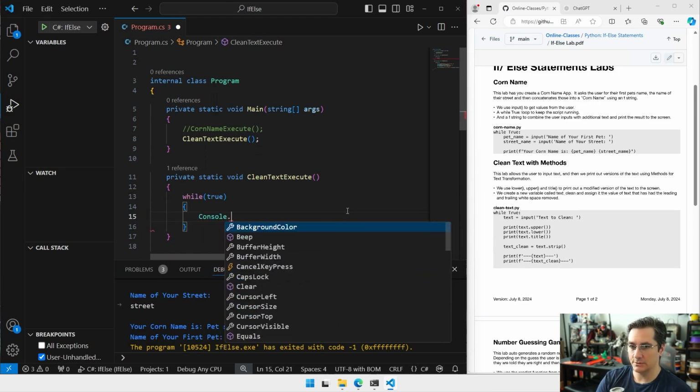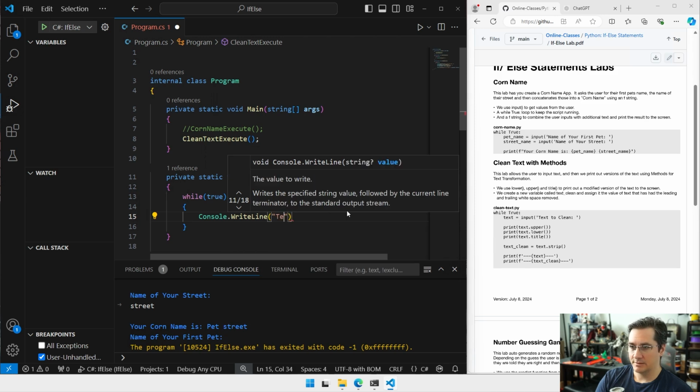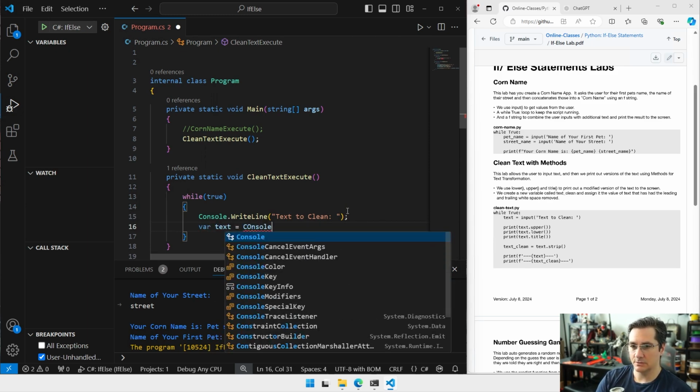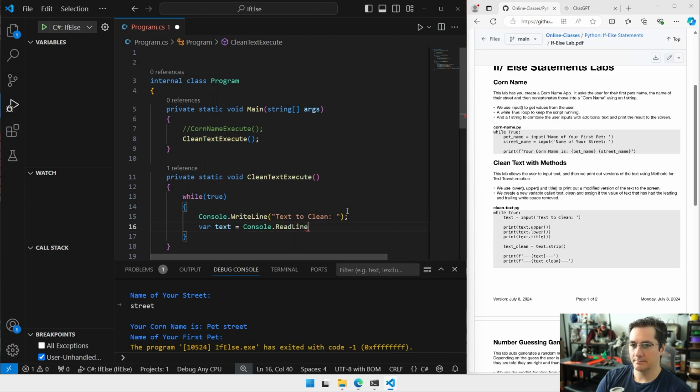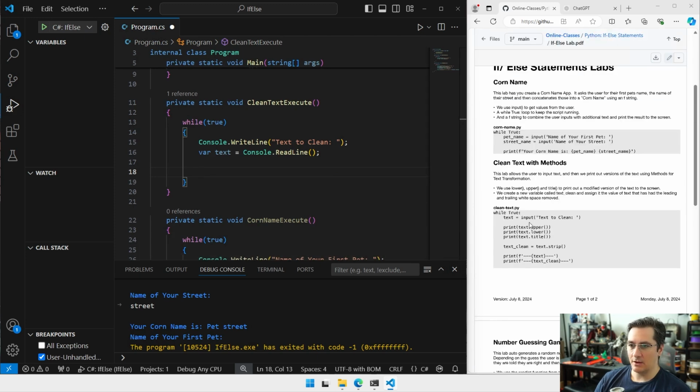and Console.WriteLine text to clean, right? And then we read the text in. Var text equals Console.ReadLine. Now we got the text. Let's write out some modifications to it.